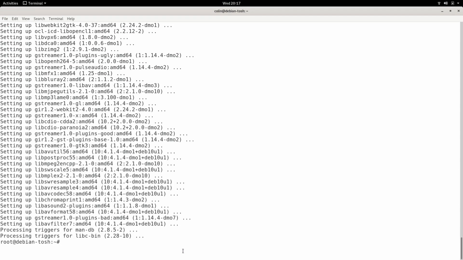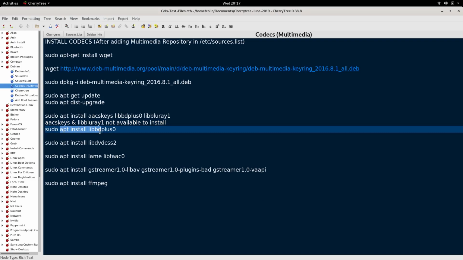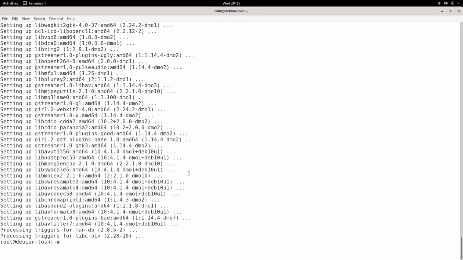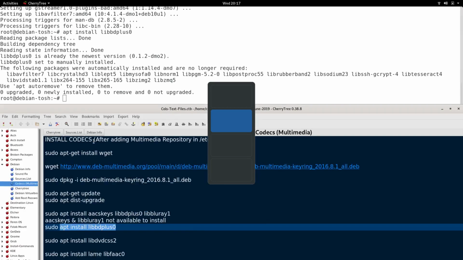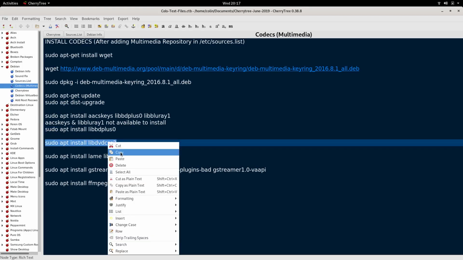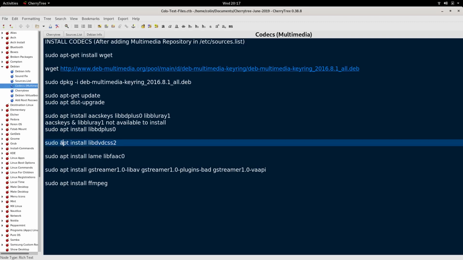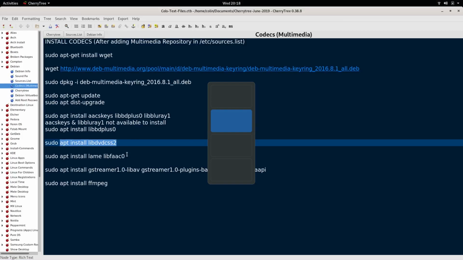So that is complete. So what we're going to do here is apt install this one here for multimedia. I'm not sure, haven't really checked that one out, so I'm not really sure what that one is all about. It's just a recommended part of it, so it's in there anyway. So it's obviously been superseded by something else after the update. So that's cool. So what we need to do now is add our libdvd-css2. Actually, we only need to do that bit there. I keep going the wrong way.